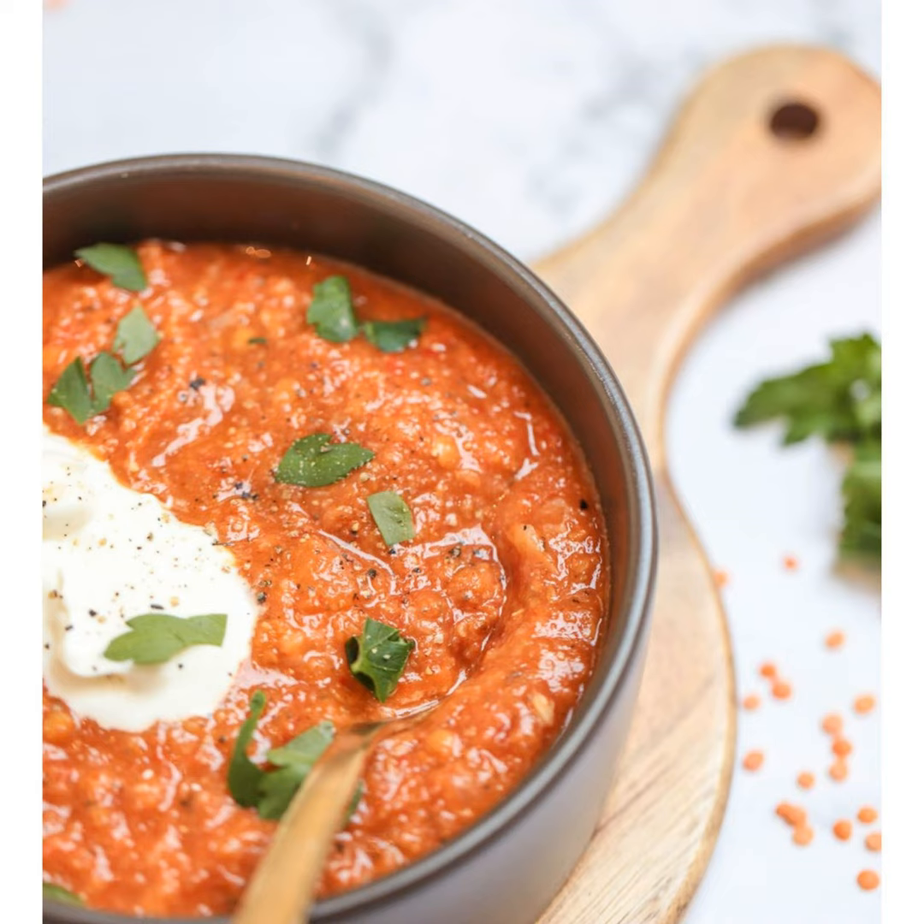What I love about this recipe is the best thing about these types of stews — whether it's a meaty stew or a vegetarian one — is that they freeze really well. I'll tend to make quite a big batch, segment it off into lunches, and freeze them. They defrost and heat up really well. A girlfriend once told me to cook once but eat three times, and this recipe serves six, so if it's just yourself and a partner you've got three servings.